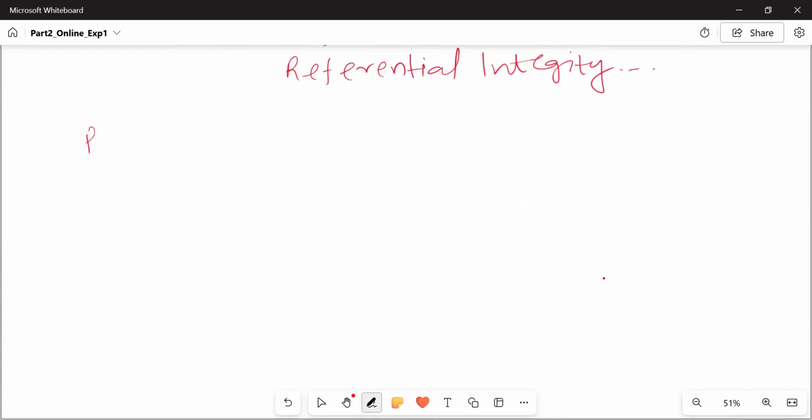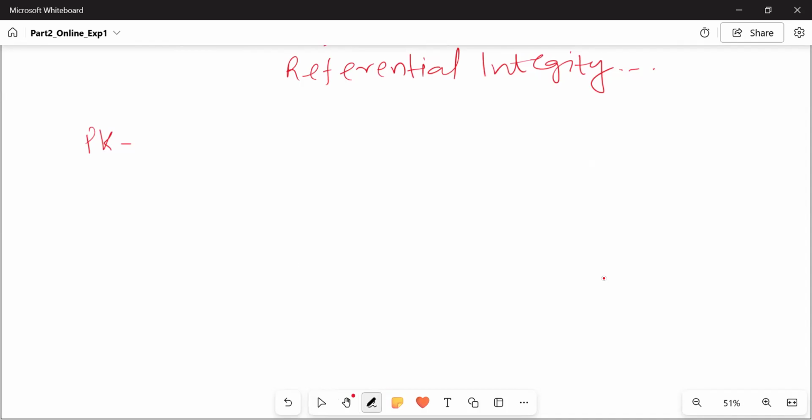So first of all, what is a primary key? A primary key is a unique identifier for each row in the database table. Understood? Basically, we want to ensure that no two rows in the table can have the same value for the primary key column.